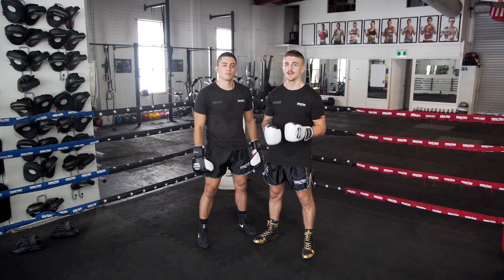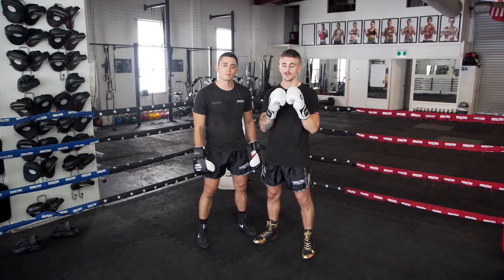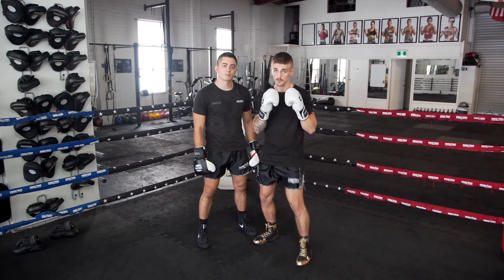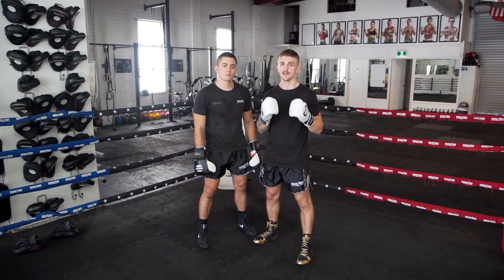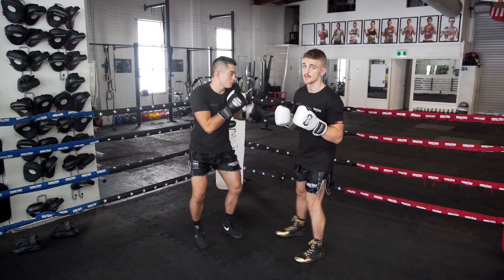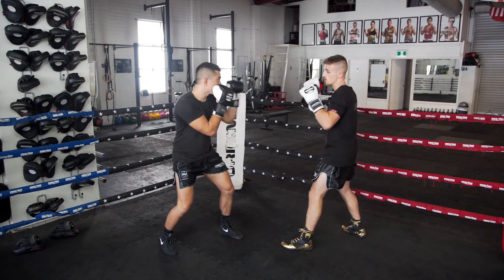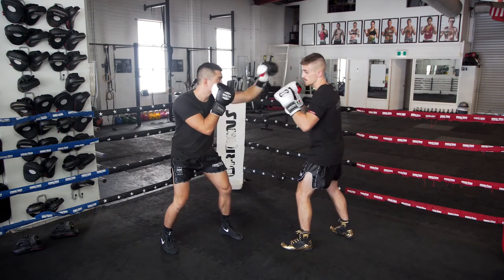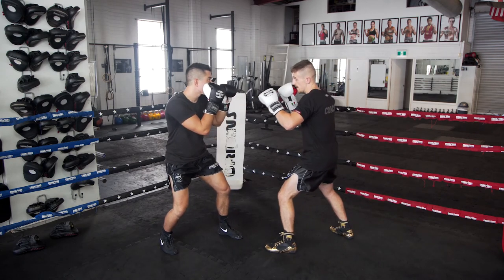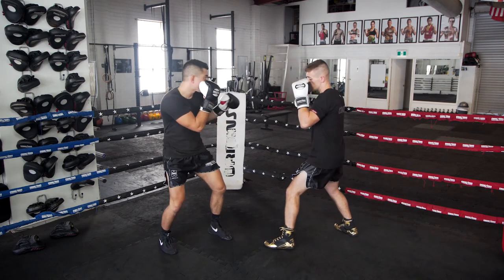The last one we're going to go over is stomps. Sometimes I don't like to use my hands to feint — I actually like to stomp my foot. I don't want to use this at the start of the fight to see what my opponent does and how I can gauge his reactions. So the bell's gone, I've came out, and I don't want to risk using my hand, because if I throw a feint and my arm's very fast, he can counter me. So I don't want to put myself at risk — all I'm going to do is stomp my foot.